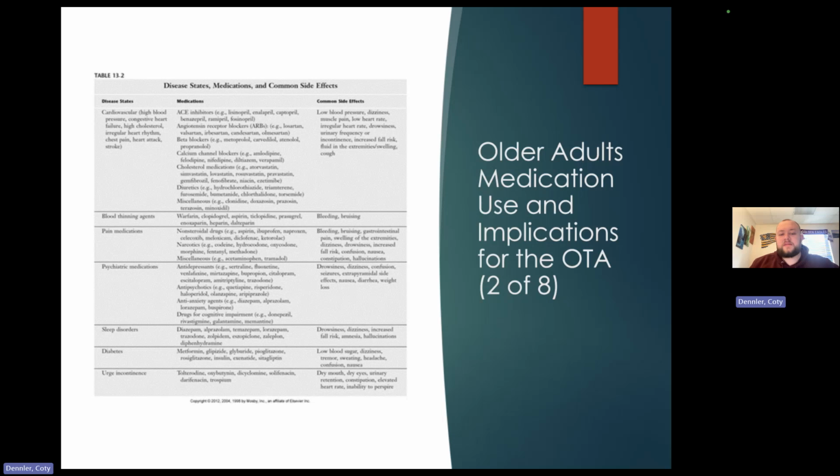Now, knowing all of these names, I don't expect you to do that. We're not pharmacists, we're not doctors either, but it is important that you have the ability to say, I know that these medications for cardiovascular have some really common side effects. So that's how you should study that. But feel free to take your time and pause the lecture if you want to look at that now, or we'll just keep going.